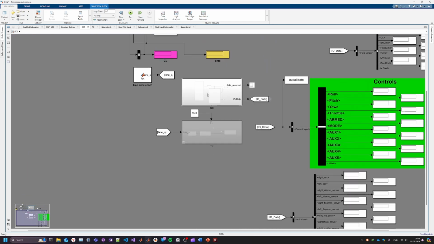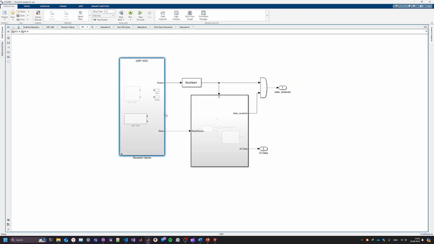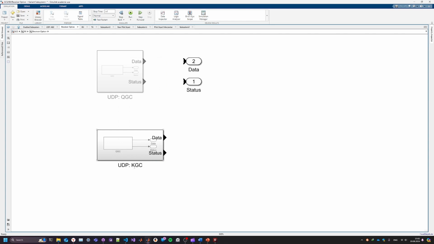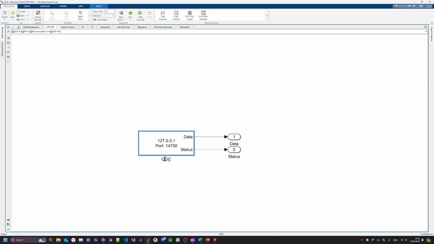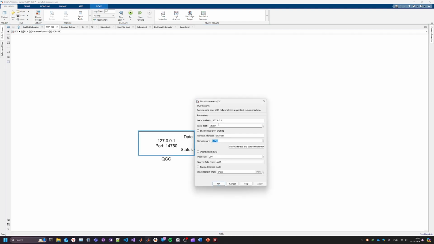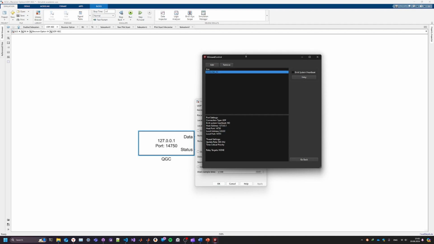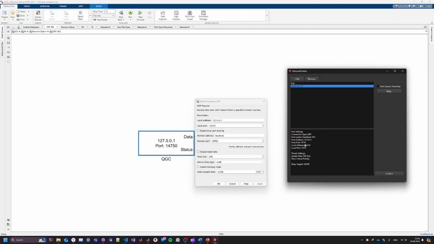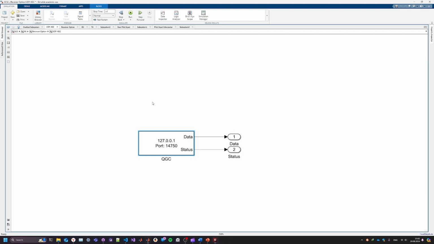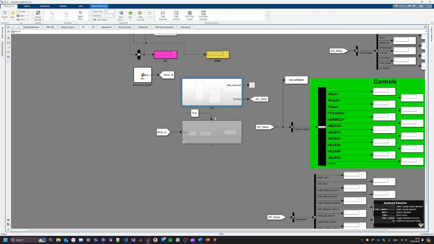What's important is if we go inside, there is the receiver option. We set it to QGroundControl. Then we have the correct local and remote ports set up as we have configured over here. So our host port is 14750, so we're connecting to the local port of this block, which is correct. And the data size, everything here is also correct. Just use this same setting, or you can change that for your own liking.